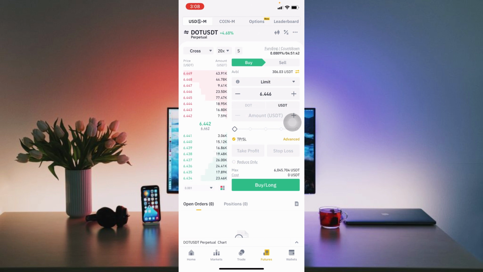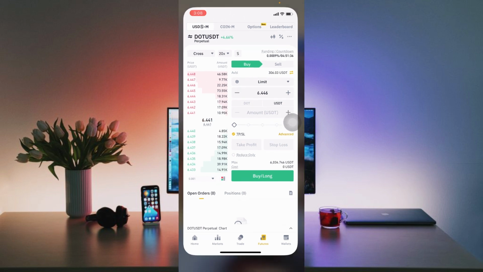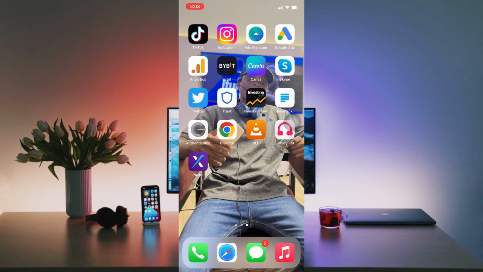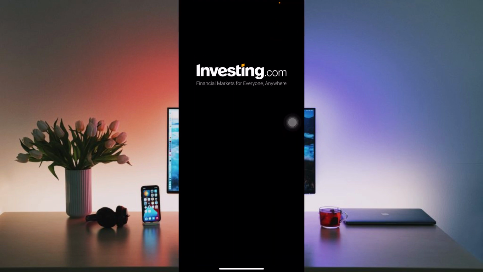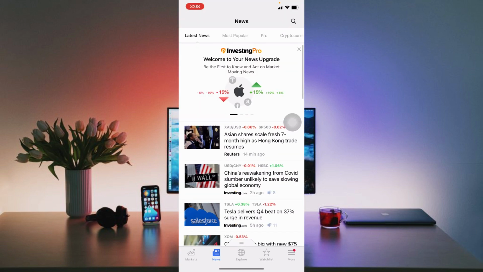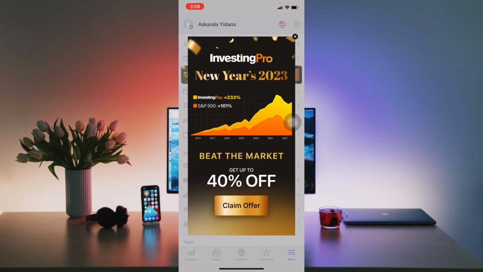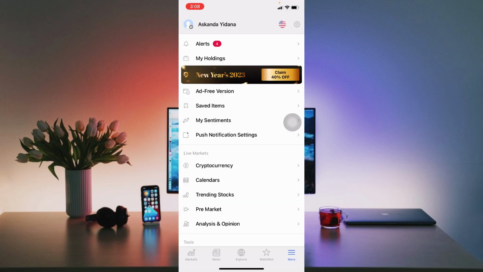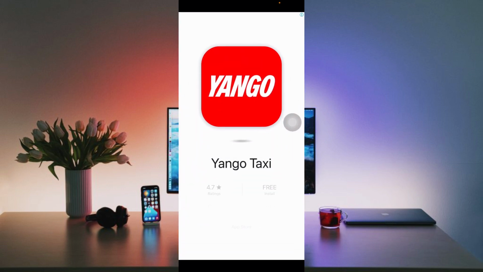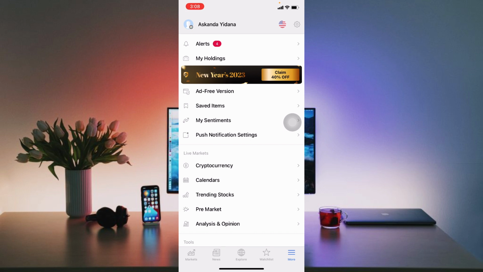For me, I use two things before I trade a particular currency pair. I use the app called investing.com to check for news. So before I even trade in a day, I usually use investing.com to check the calendar for upcoming news events. So let's click on more. When you click on more here, then you check for calendar. Okay, so let's just allow the ad to go. Okay, so we check for calendar here.